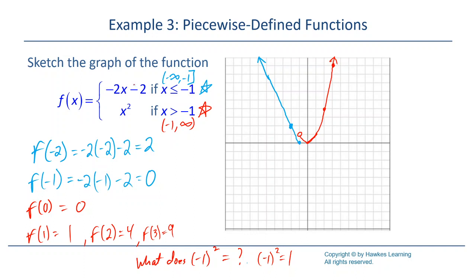And then I look at this and go, okay, x is less than or equal to -1. So I need to always be dealing with this function if I'm less than or equal to -1. And then if it's greater than -1, I get to use this function. And you can see here, that's exactly what we've done. If I'm to the left of -1, I'm on the function -2x minus 2. If I'm greater than -1, but not including, that's what that red open circle's there for, I've just got my standard x squared parabola. So just break it down piece by piece, and that will really help out with piecewise functions.